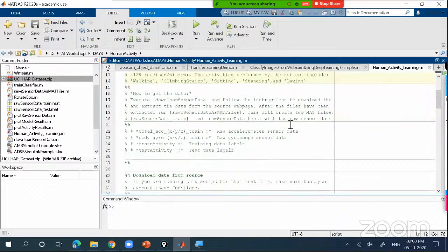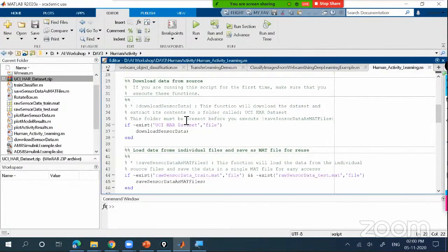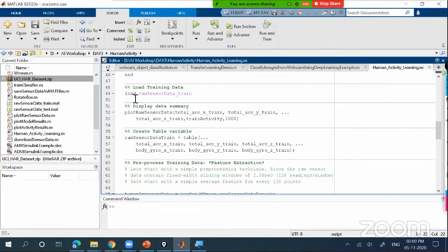Okay, so once this is done, what are the two sets of data which we are concerned about? One is your accelerometer data, the second is your gyroscope data. Whenever you talk about accelerometer data, it would have X, Y, and Z components, and your gyroscope data also would have X, Y, and Z components in it. Okay, now once this is done, if you have not downloaded it, you will be able to download this. Since I have downloaded it here, I would be starting up with my programming from here.